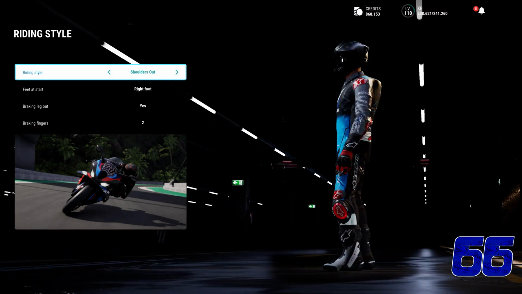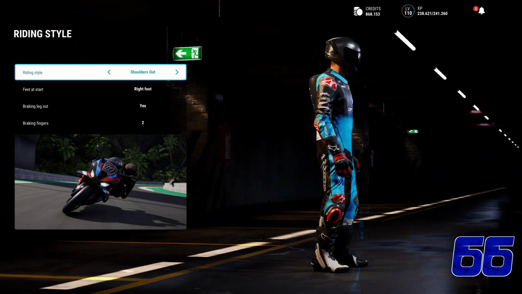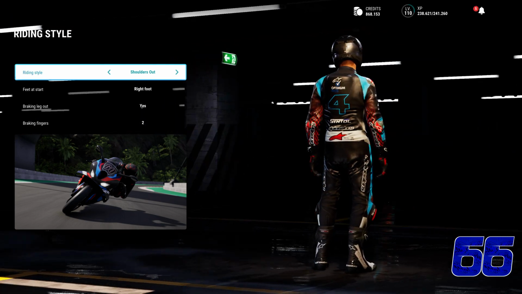But we move on now to the suit, and this was made by the number 66, and that is Charlie. Not Fast Charlie, because Charles Nolan is in Ride 5, but he's no good. This is Fast Charlie, and he makes good suits. So a big thank you to him, and big thank you to Sergio 23.